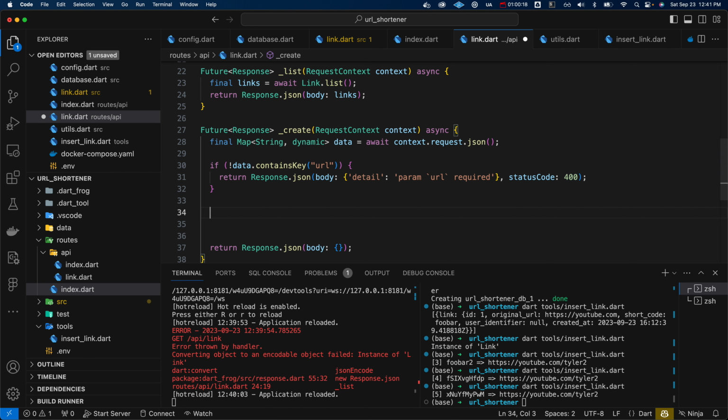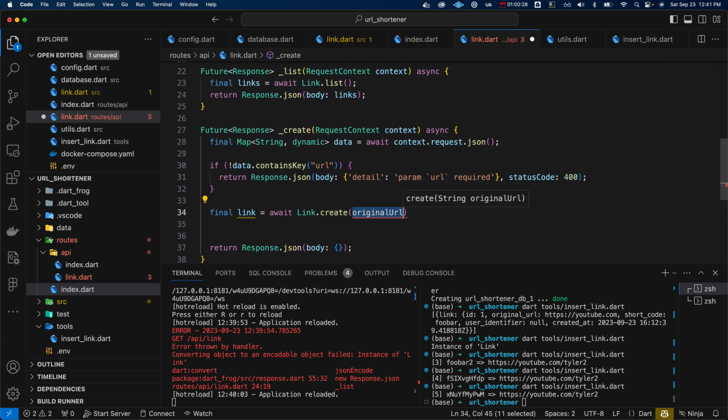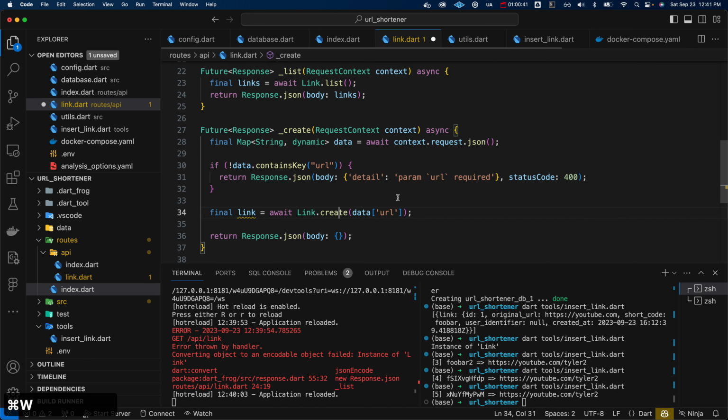which is a fancy way of saying, you gave me a bad request. Then all we need to do, if we had that, we'll go final, and we're going to make a link, and we're going to call our link.create function that we've already tested. And here is where we would pass in that URL, which we can get. We already know it's there. Everything's good. Now we might want to sanitize this. We might want to trim it. But I think our create is already trimming it. It is, look. So we can just pass it in like that. And if there's an extra space, it'll be gone. You could definitely do some validation here.